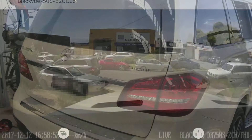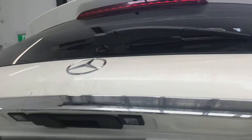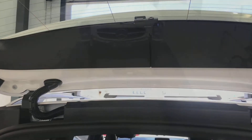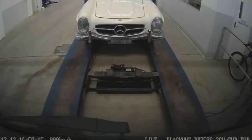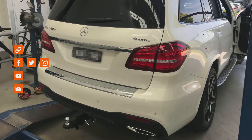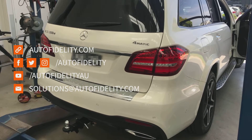Now we'll have a look at the rear camera — if we just open up the back tailgate here, we can see the system is mounted up at the top of the windscreen with all wiring run hidden with the factory trim. Here is an image from the rear view camera. As you can see, it's very easy to recover number plates.